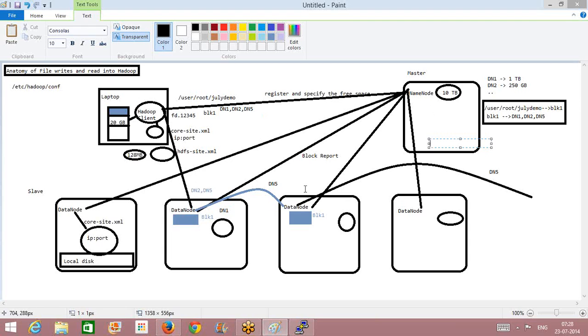What does FD12345 actually do in this whole flow? When the Hadoop client makes the next request, it has to say that on this file handle I need to get another block. Because the first block is got through, the next block cannot be allocated on another file; it has to be allocated on the same file. Because there are many parallel clients talking to the name node, the name node needs to know who is asking for which block and for which file, so it will associate accordingly. So it was only to tie all the blocks or the session together.